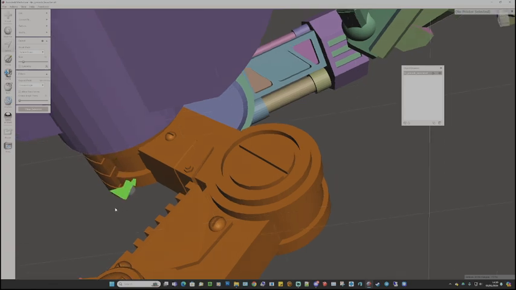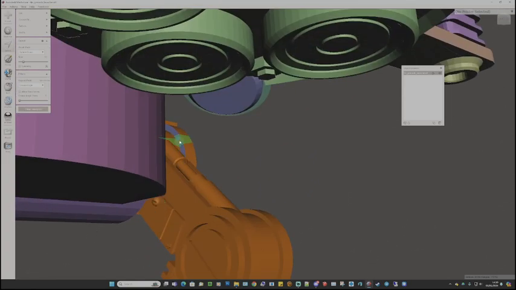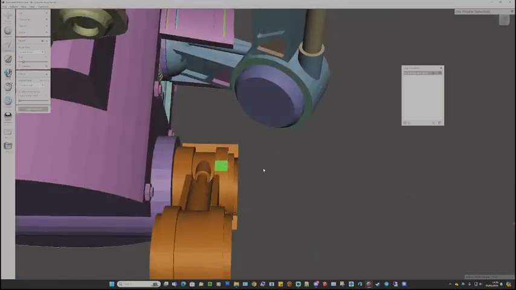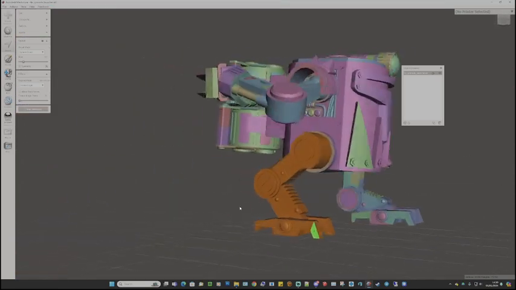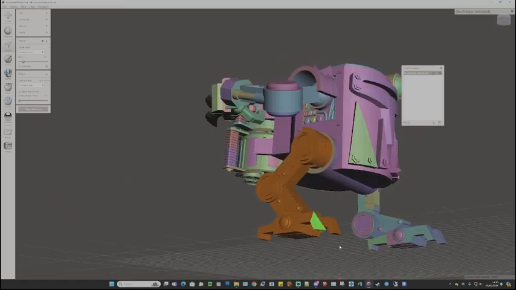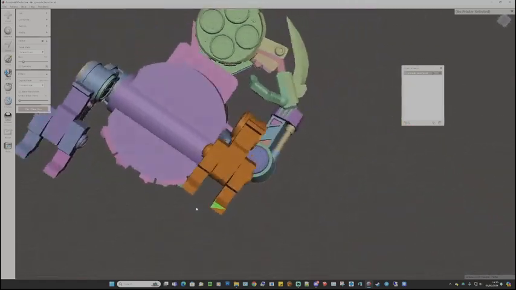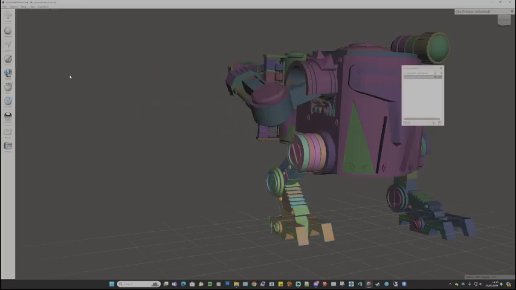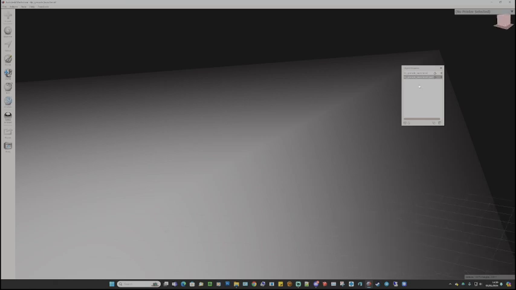The lasso won't select all the connected same colour to a part, but it will at least let you get to some of those tiny bits you couldn't normally get at. So, I mean, that looks pretty good. So we do the same thing again. Edit, separate. It all goes to hell again.